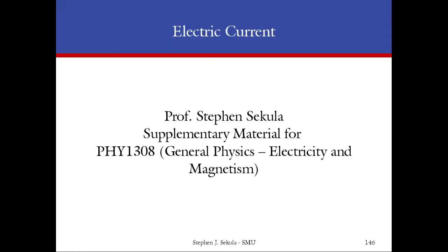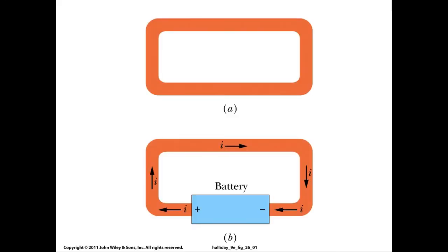So in the last few minutes of class, let me motivate what we're going to do next and begin to define some very basic terms. This is a beautiful, pristine loop of conductor at the top. And it's copper colored because a lot of conductor that's commonly used is the metal copper. And you'll see why as we go into resistance and resistivity in the next lecture. So you have this little loop of conductor, no sources of voltage whatsoever, perfectly electrically neutral when it's just sitting there. Absolutely nothing interesting happens. This is about as boring as it gets.